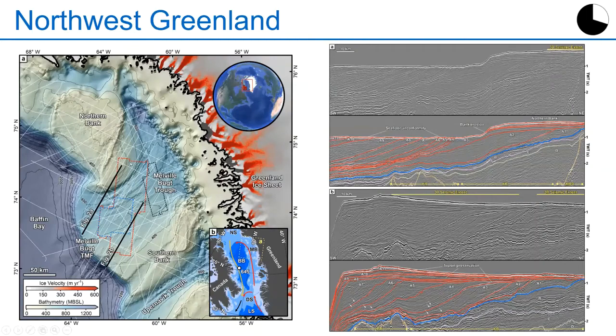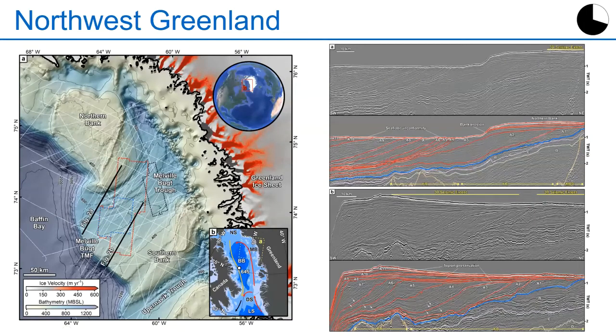On the image, you've got these dashed lines. These are the outlines of the 3D seismic data that are used in the study. And then the white lines are 2D data. So on the right-hand side, in the top right, we have a seismic profile going from the southwest on the left to the northeast on the right. And that's labeled 2A on the map. So you can just see it with this black line here. And that captures some of the trough and also a tiny part of the bank to the north. Then beneath that, there is a profile with the same orientation, and it's labeled 2B. So that's the second black line here. And that captures the southern part of the trough.